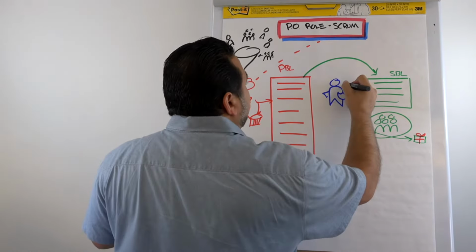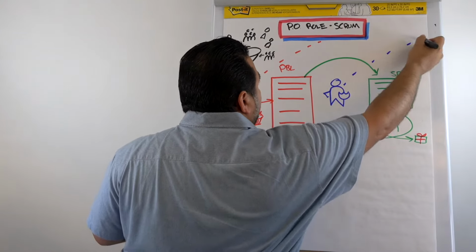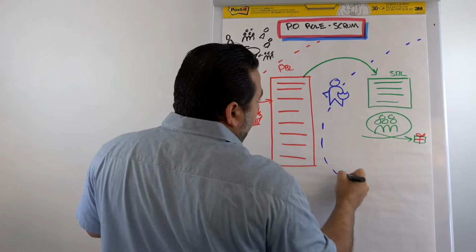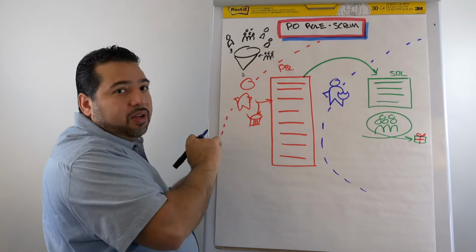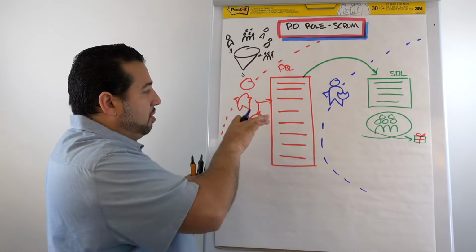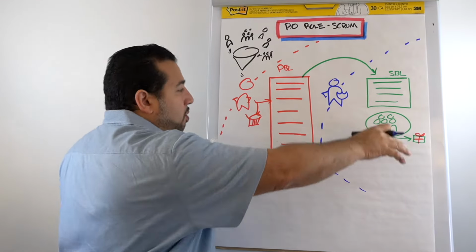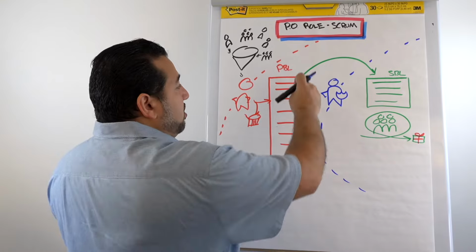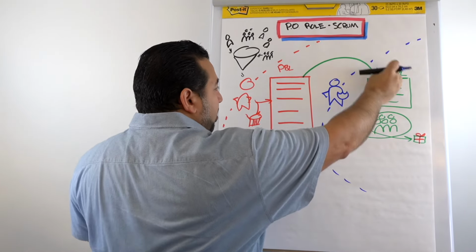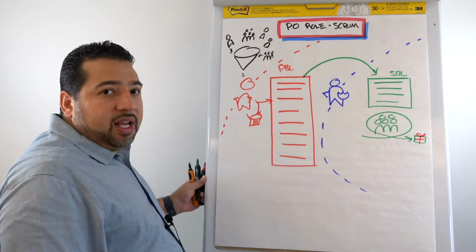The Scrum Master's job is to shield the team as well, as a last level of defense, and also shield the team from aggressive product owners, right? If a product owner is trying to push more work into the team, the Scrum Master needs to make sure that the process is being followed. This is a pull system, right? So they pull the work in and they decide what they can forecast or commit to get done.